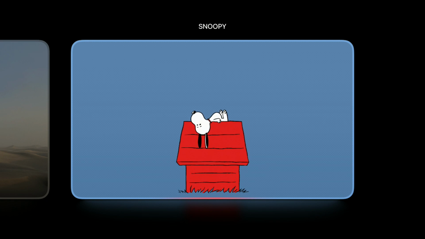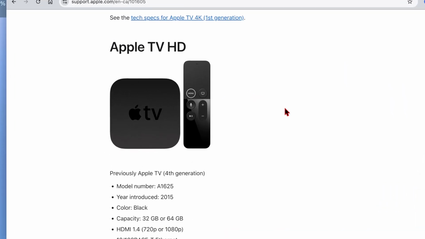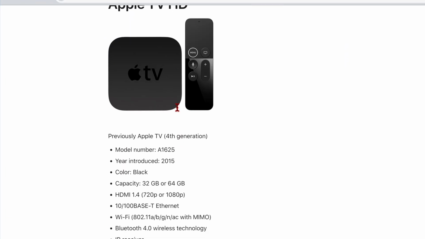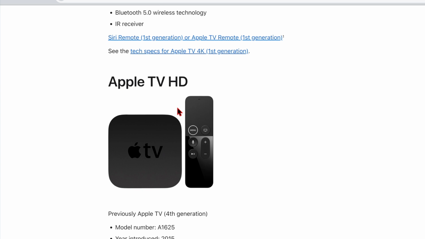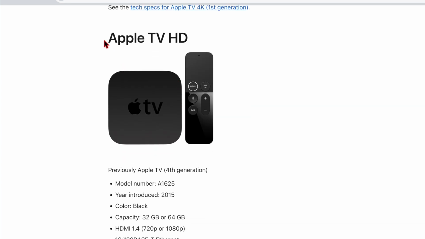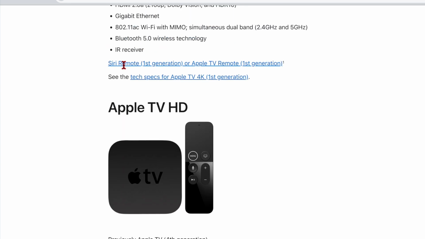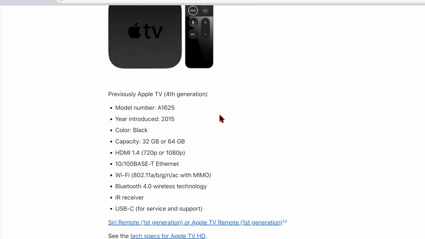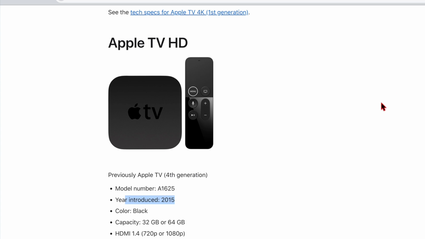The reason why you are not getting the new Snoopy screensavers on your Apple TV is that unfortunately the device support hasn't been updated from tvOS 18.2 to 18.3. It's still the same, and currently you still need an Apple TV 4K second gen or later. Apple does have an Apple TV dedicated page that helps you to know which device you have. So tvOS 18, I believe, is supported from the Apple TV HD going forward. This is a device that's almost 10 years old. It does support tvOS 18 and by extension tvOS 18.3.